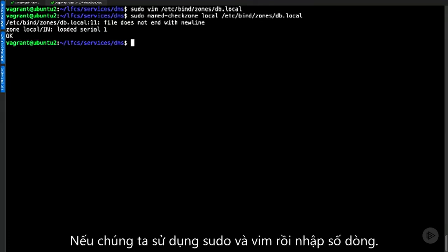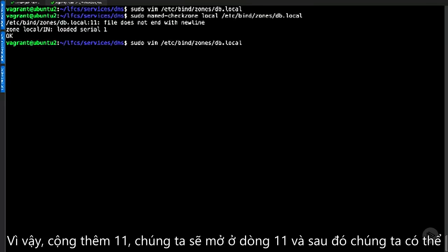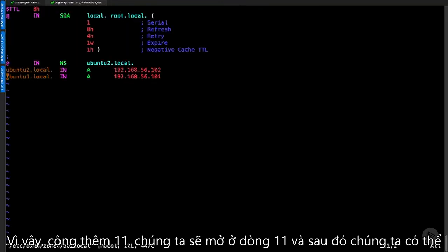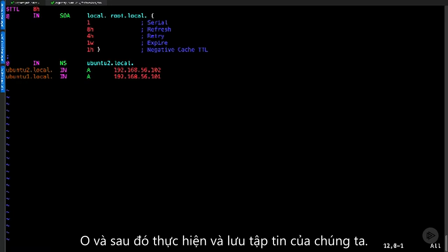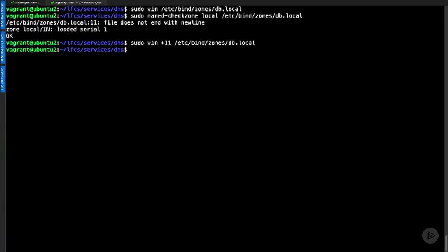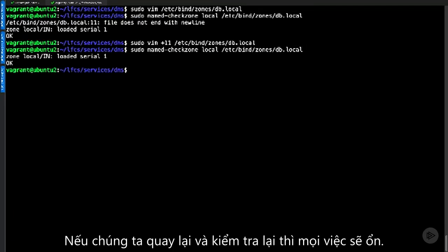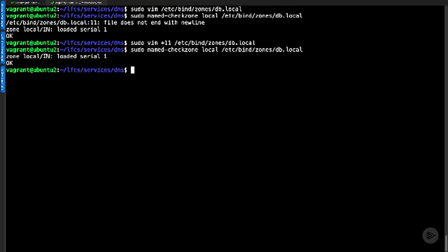If we use sudo vim, and then put our line number, so +11, we will open up at line 11. And then we can just insert a new line, so lowercase o, and then save our file. If we go back now and check again, that's all good to go.